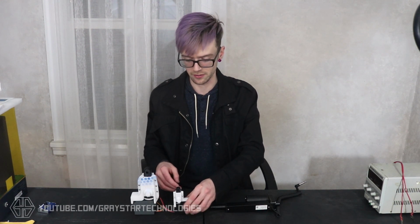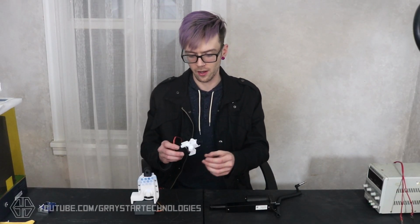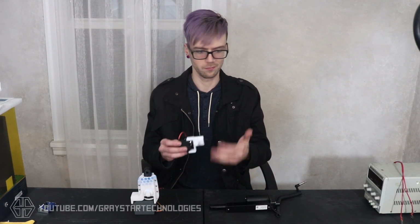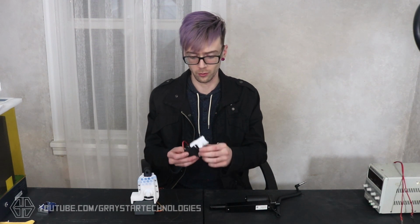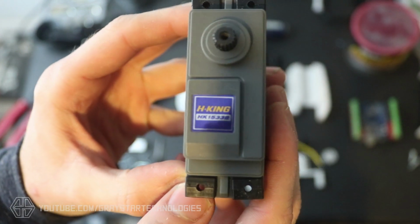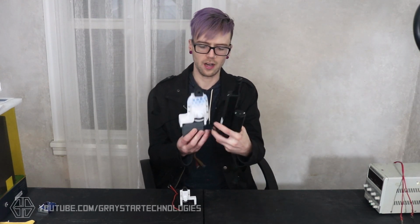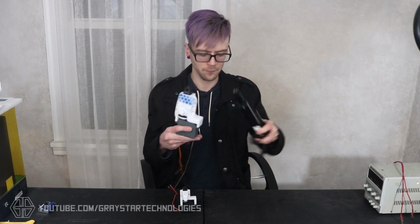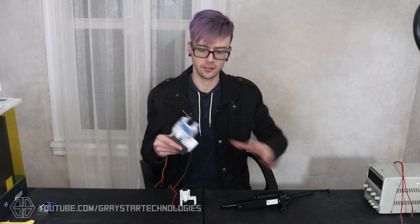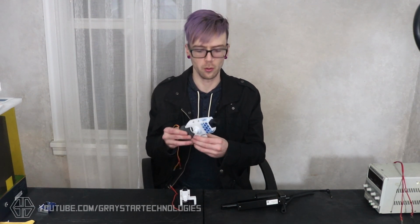I have made this design available for several different types of servos, like the standard ones, just for example the MG996R servos, which are really common, affordable hobby servos. And this linear actuator here can be built for between $5 and $10, so they're super affordable and really easy to put together. And I also have some bigger ones available for these large-scale servos, and these are going to be able to lift a lot more weight, and they're still a lot more compact than a full-size linear actuator. So they're perfect for robotics applications where you don't have a whole lot of space to work with, or you just want a simple way to add some motion to your projects.